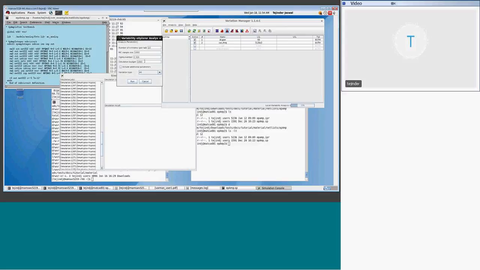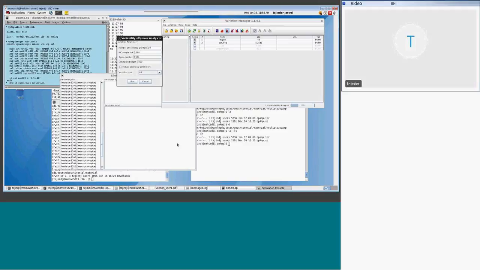Here by default it is 10. Then you have the Monte Carlo sample size. That will be computed automatically to give an idea of how much you will need if you want to do this with Monte Carlo. You have the sigma.